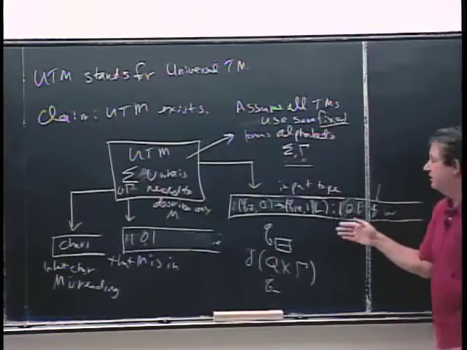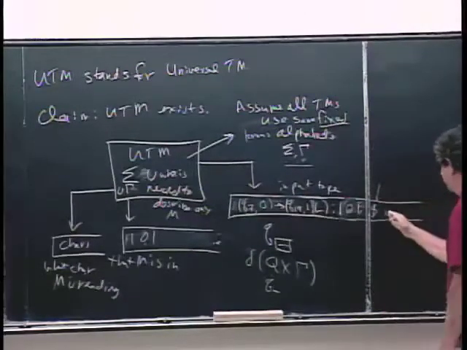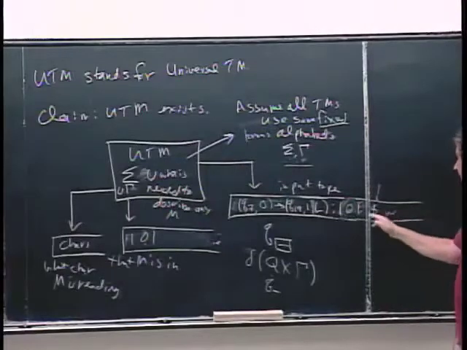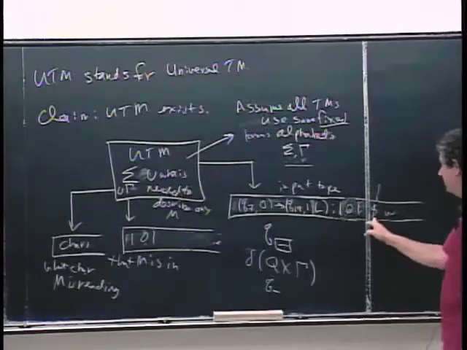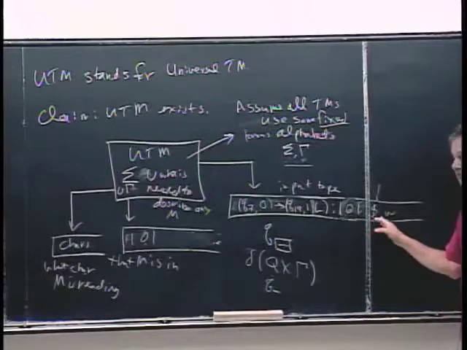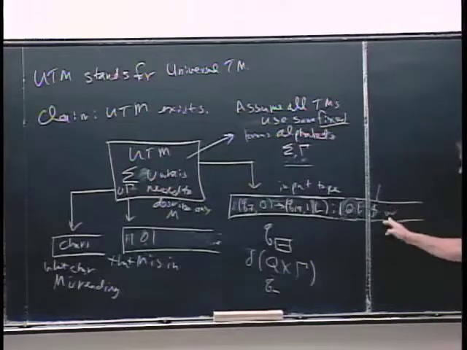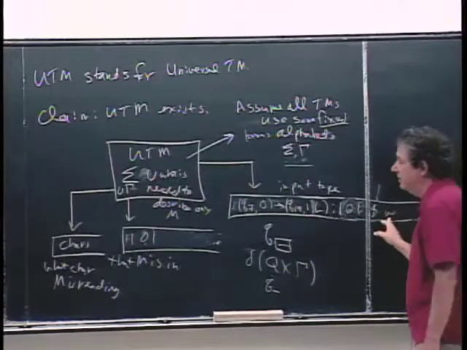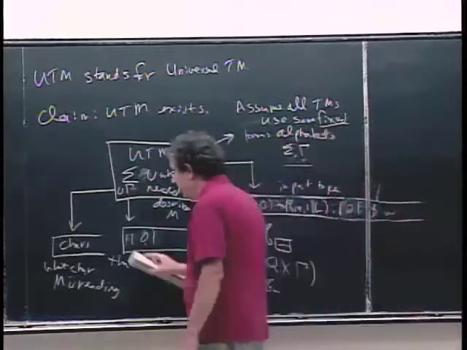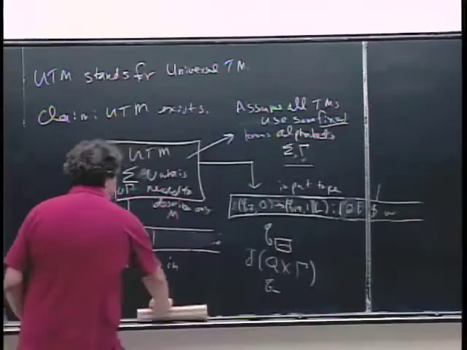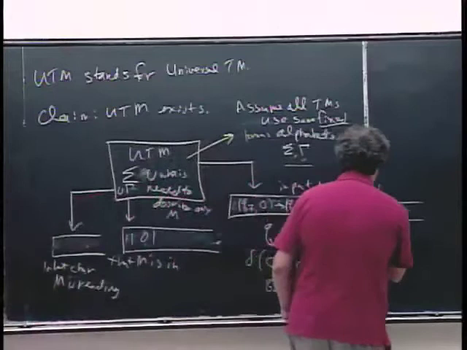So the universal Turing machine is going to go over here to the first character just past that punctuation mark that says this is where the input is. And it reads that first character. Now, I'm going to record it over here, which we may not need, but I'm just trying to make life easy.